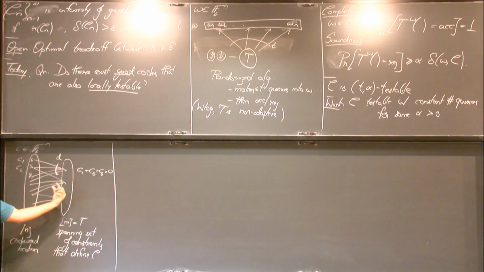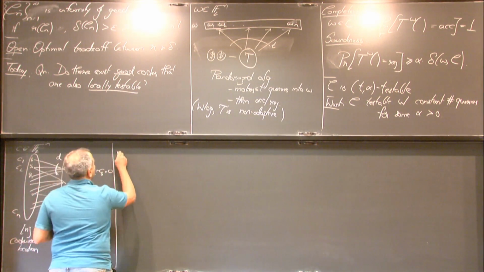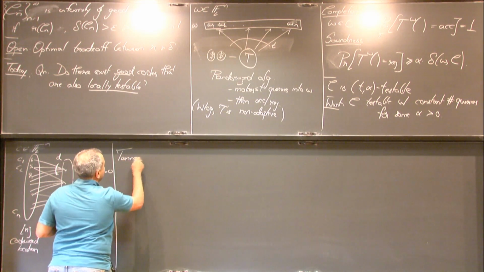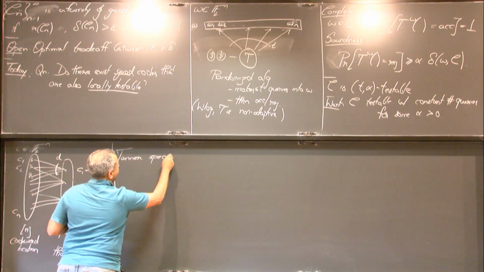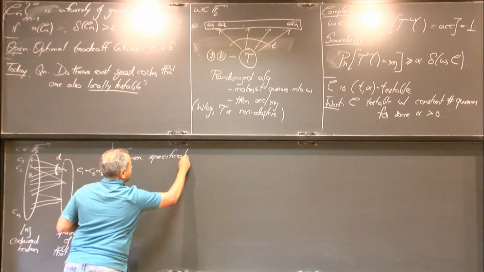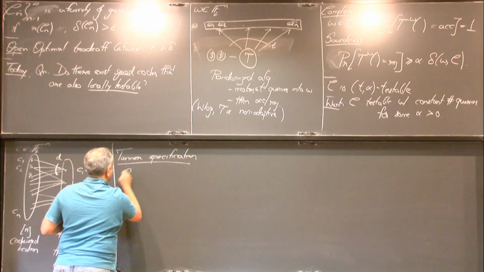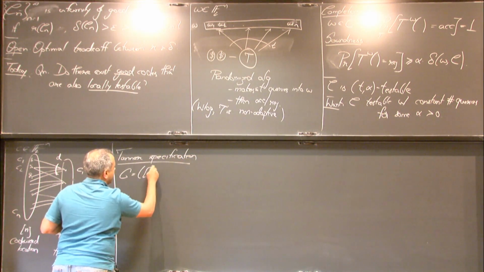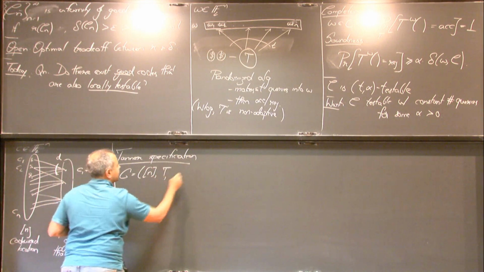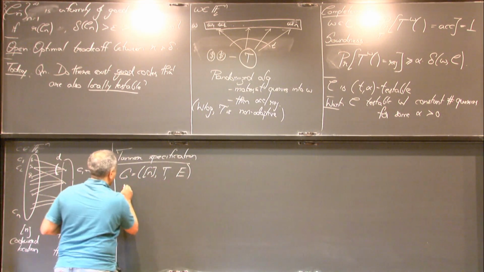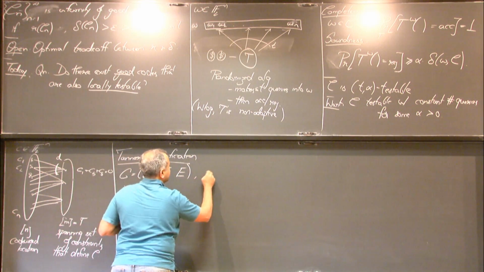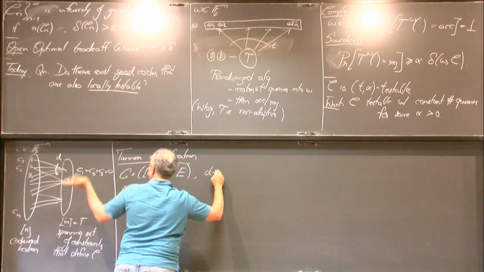But there's no graph anymore. Huh? It's a graph, and so it's specified. This is what they call the Tanner specification of the code. It's a special case of what you're talking about. I'm going to say I'm given a bipartite graph G, with the left side, the right side, and the edges, and I'm given a base, and let's assume this is D left regular, D right regular.